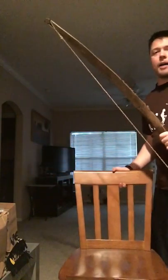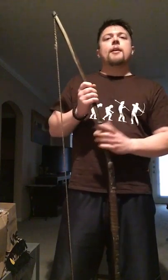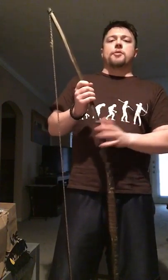It was built on a whim using shag bark hickory, and the moisture content was actually pretty high when I tillered the bow and shot it. When I cut the tree a year and a half ago, it was around 35-40%, which is normal for freshly cut wood. It dropped down to about 12%, but with hickory you want about 6-8% moisture content. Any less and it's too brittle — it may fracture. Any more than 8-9% and you run the risk of creating inefficiencies in the bow.